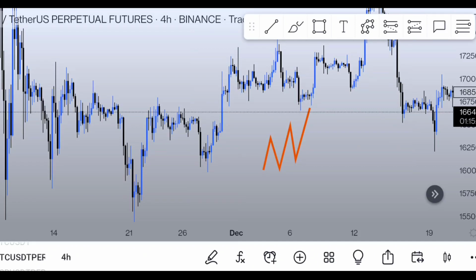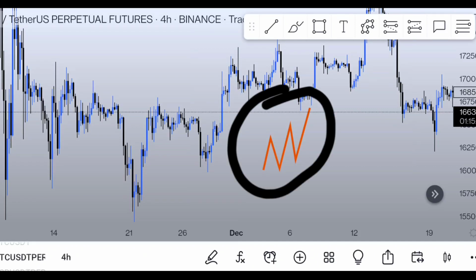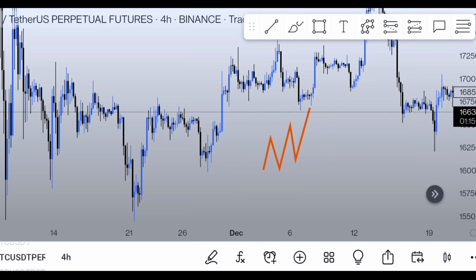Hello everyone. In this video, I will show you a bullish structure based on ICT concepts. And it's not just a structure, it's magic, like I am going to show you a magic. This structure repeats multiple times in a day on smaller time frames like 15 minutes or 30 minutes, and every next day on larger time frames like 4 hours. And it works like magic. You will be amazed to see the results.